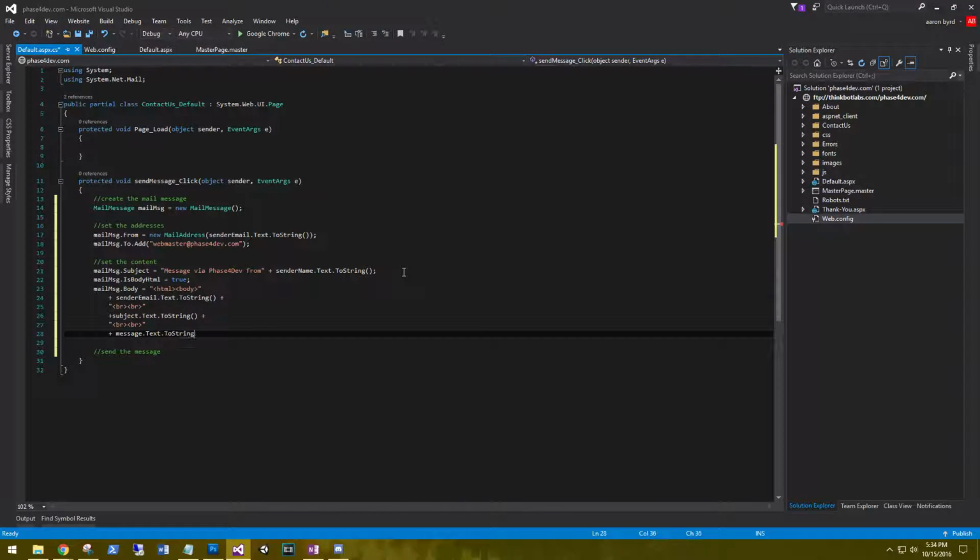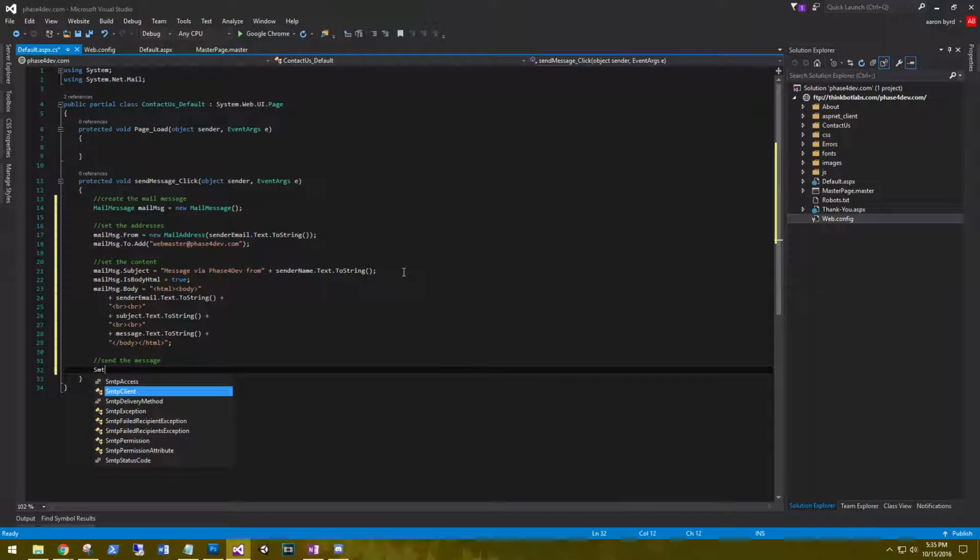Message.Text.ToString. And that should be good. Let's go ahead and close that off, the end of the body and the end of the HTML. Alright, that looks good.